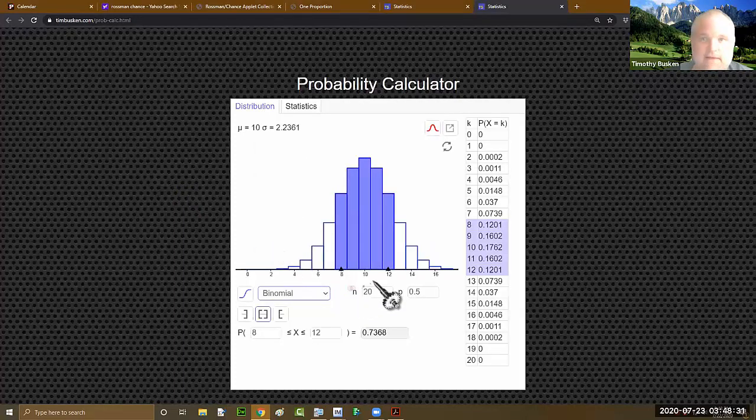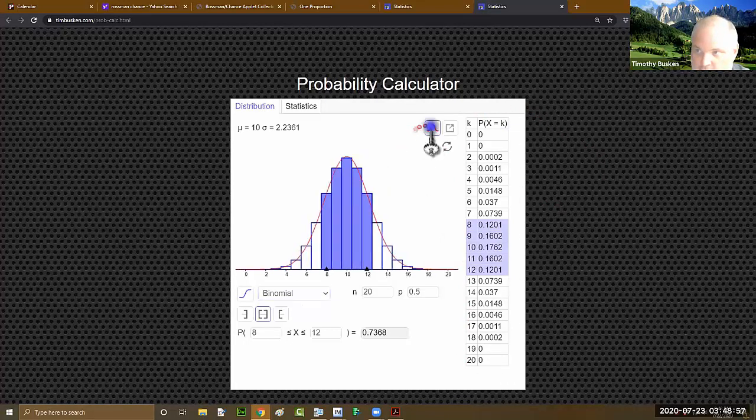Okay, here we've got a binomial distribution. Look, it looks normal, right? The graph of this table will have a bar associated with each one of these values of x, and the height of the bar will be equal to the probability of that value of x. So the graph of the binomial distribution looks like this. And of course, you can see if we fit a normal curve over that, it's pretty close.